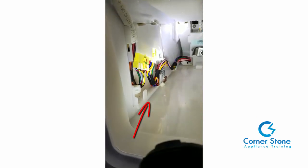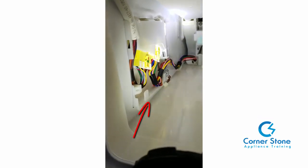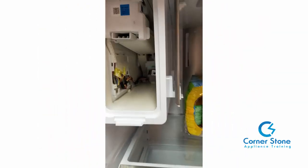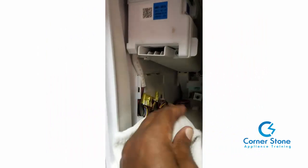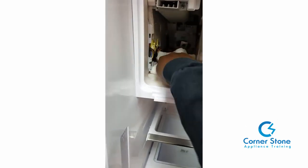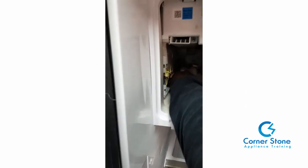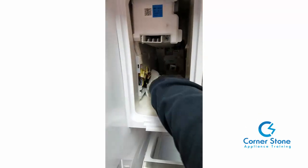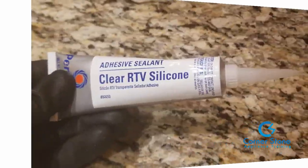Now, of course, before you seal the crack, you really need to wipe the area clean with a rag of some type, so you can get a good bond when you apply the RTV that I'm about to show you. So wipe the area clean, and wherever that crack is, guys, go as far back as you need to permanently seal that crack.